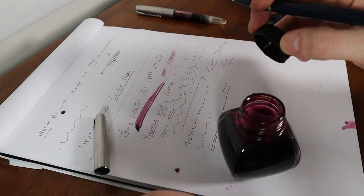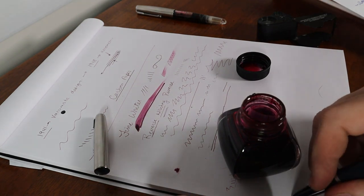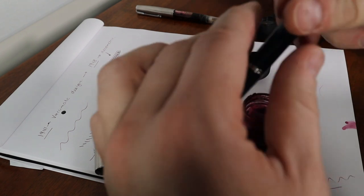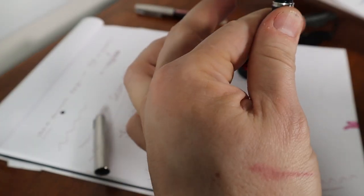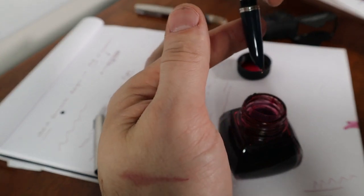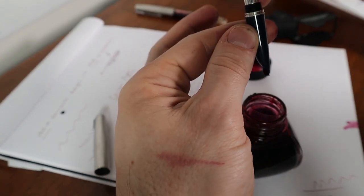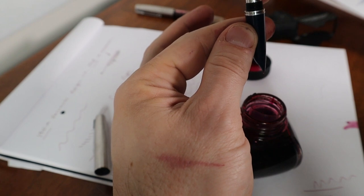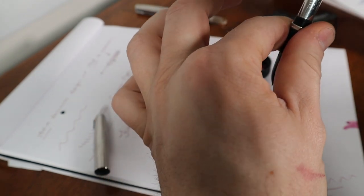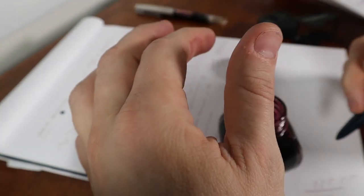I'm gonna do one thing. It's not writing right away. There it is. A little bit. It's kind of a tight one. Maybe I need to check out the nib to see if it's a little tight, but I'm going to just kind of prime it, squeeze an ink drop out. See if we can just prime it, make sure I didn't just wipe stuff away and make it a dry nib.